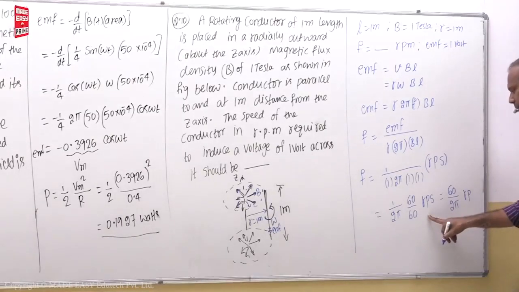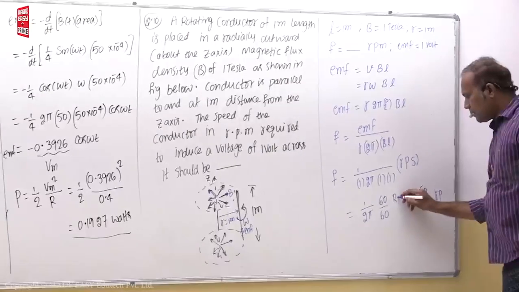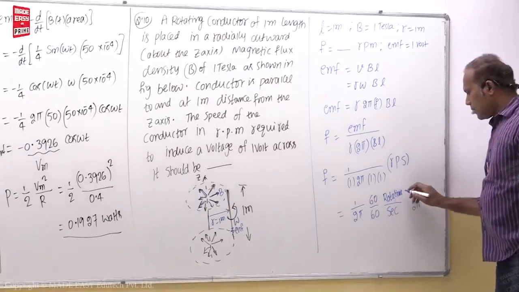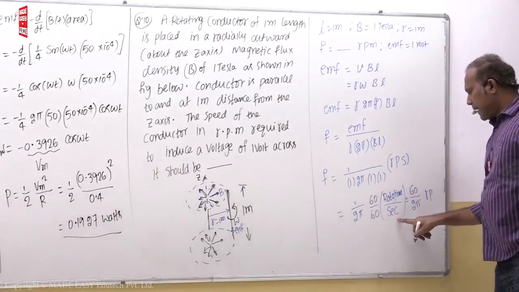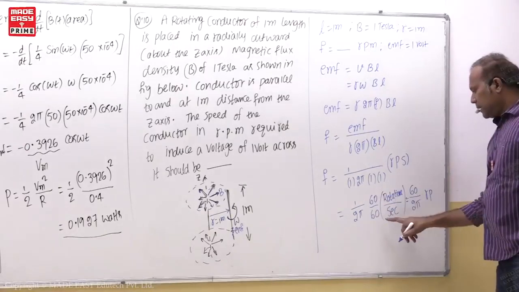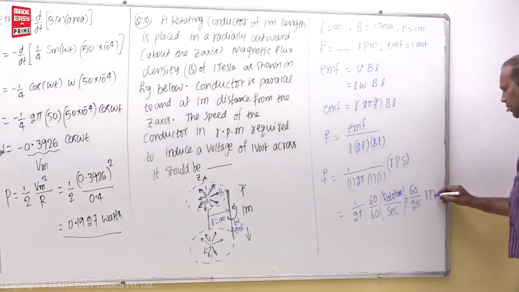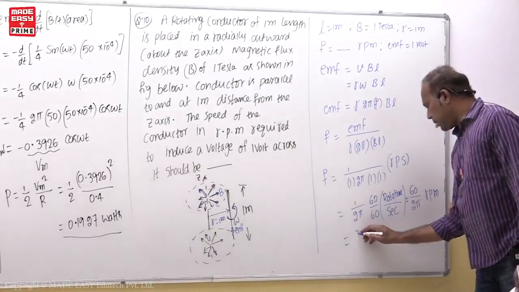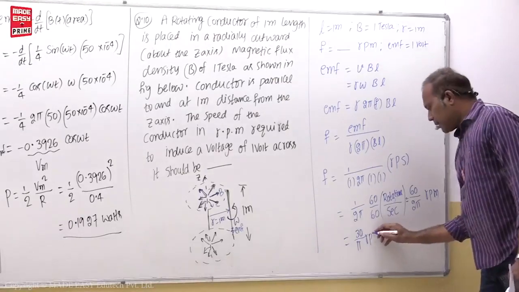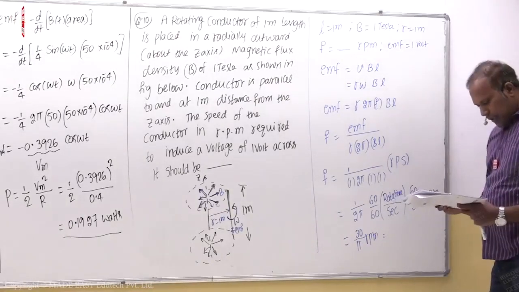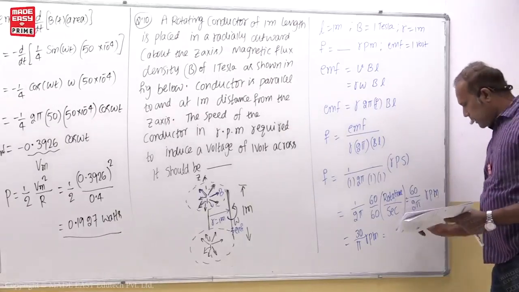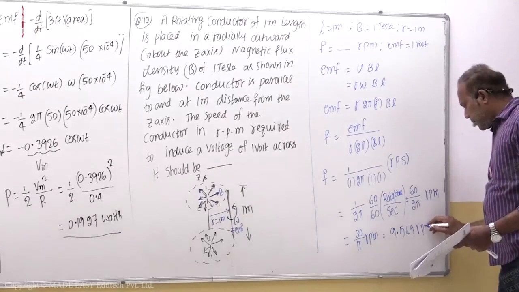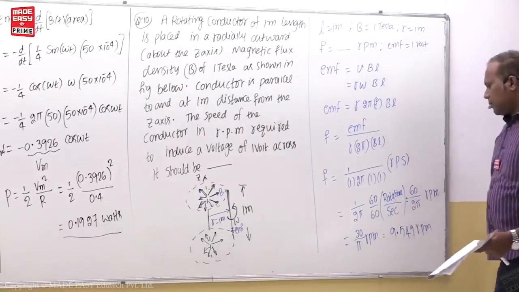This is 60 seconds, na? I will write like this, rotations per second. Okay. Now this 60 divided by 2 pi, 60 second is taken as per minute, so rotations per minute. So this is the answer. 30, this is 30 by pi rotations per minute. So this calculation becomes 9.549 rotations per minute. Okay, this is the answer.